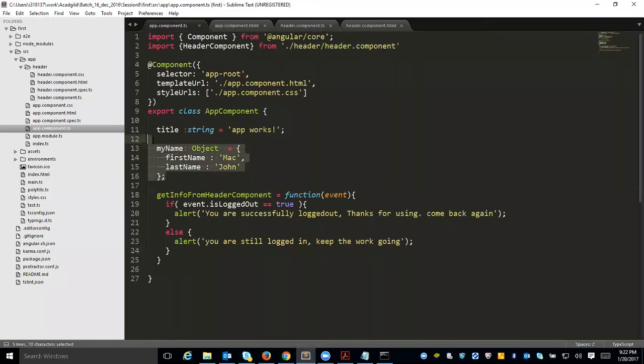This one. Okay. So what we did was one kind of interaction between the app component and the header component. Our app component is now able to interact with the header component by sending some values to it.